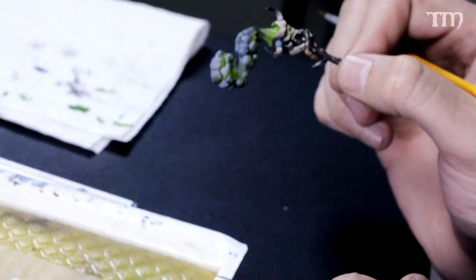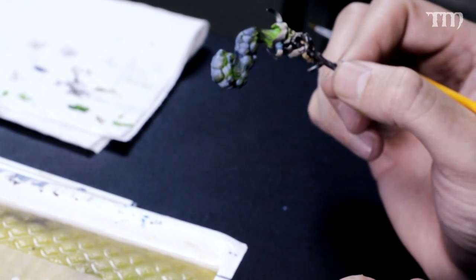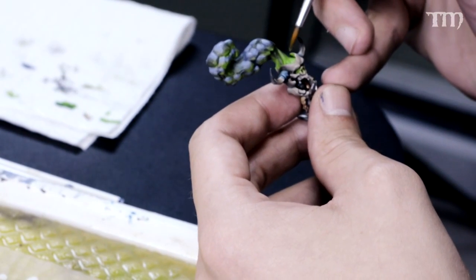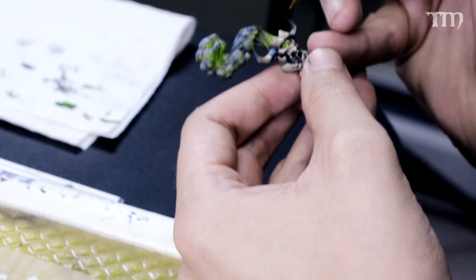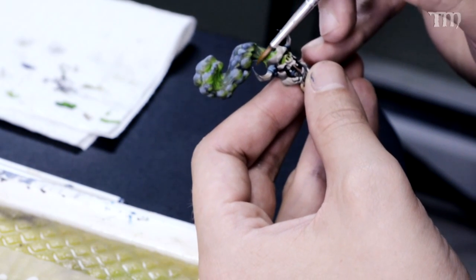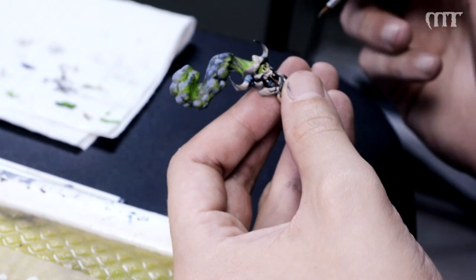All right, so there's my first layer of wet blending. While the camera's off, there's a little back and forth. It took me maybe 15 or 20 minutes. So it's not entirely magic, but I didn't want you guys to have to watch every single brush stroke. But you can see I've got the green laid in there, and since the green is shining upwards out of the dome of the skull, it's catching on the bottom sides of some of the clouds and whatnot.